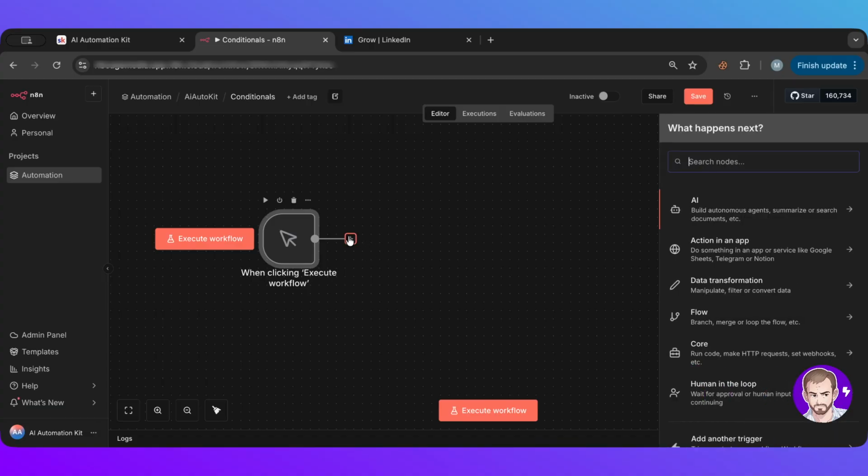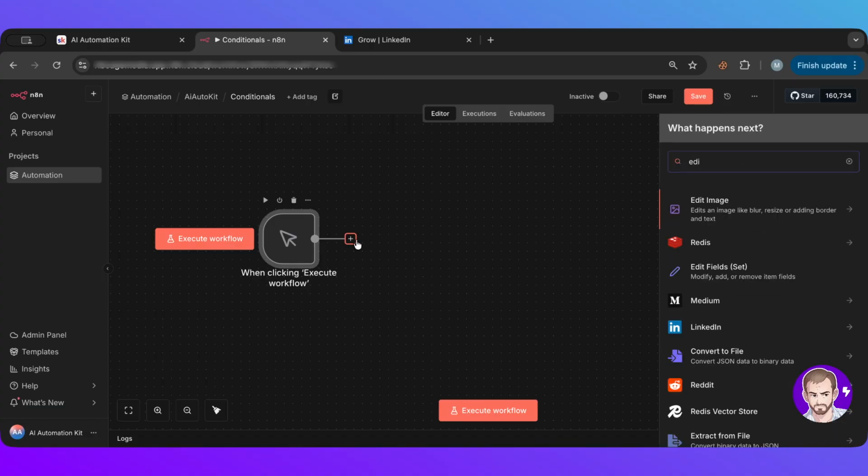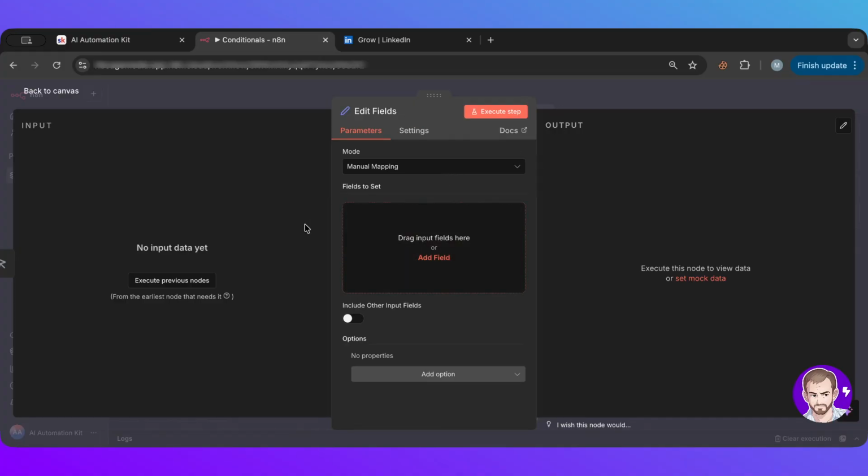So first thing I'm going to do is I'm going to add an edit fields node, a very powerful node. In case you don't know about it, I have a video about this node because it's a very basic and powerful node. So the first thing I am going to do is get a JSON.